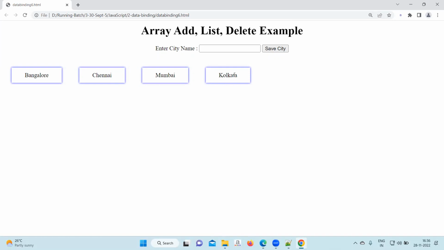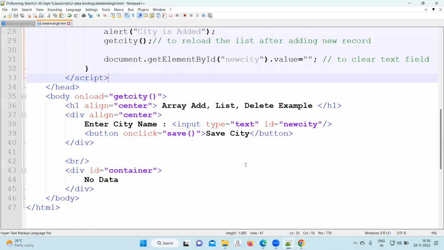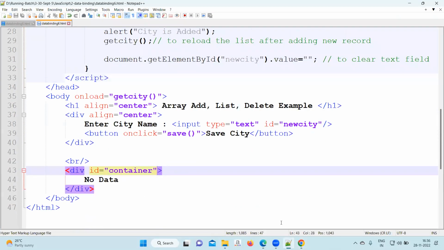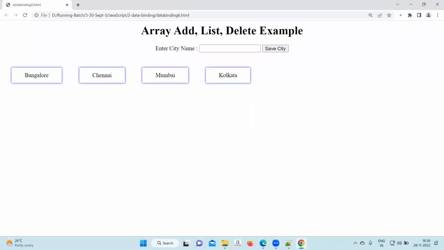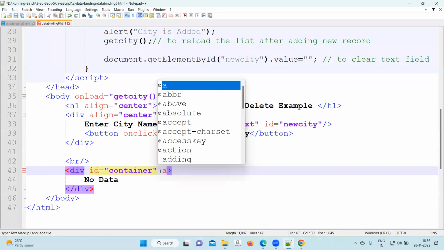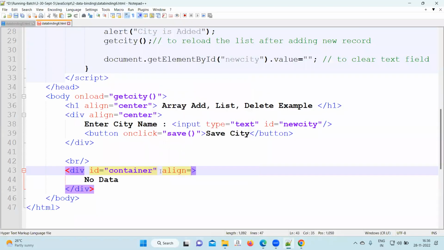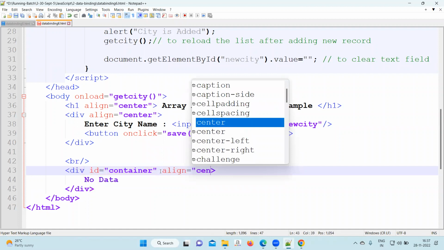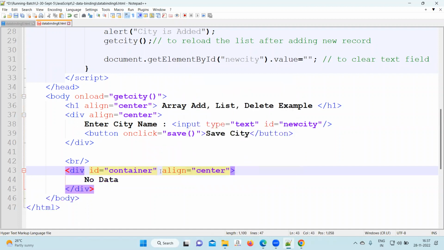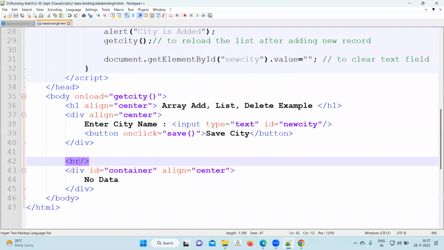Now we should be able to delete also. The division container where you are displaying the data is printing from the left side. Can we apply the align property here, so that it will print everything in the center? Align property.